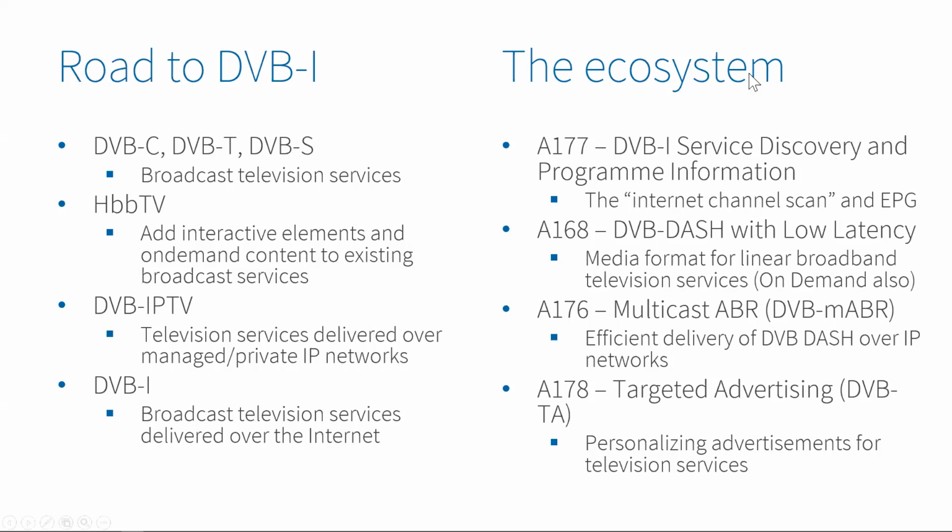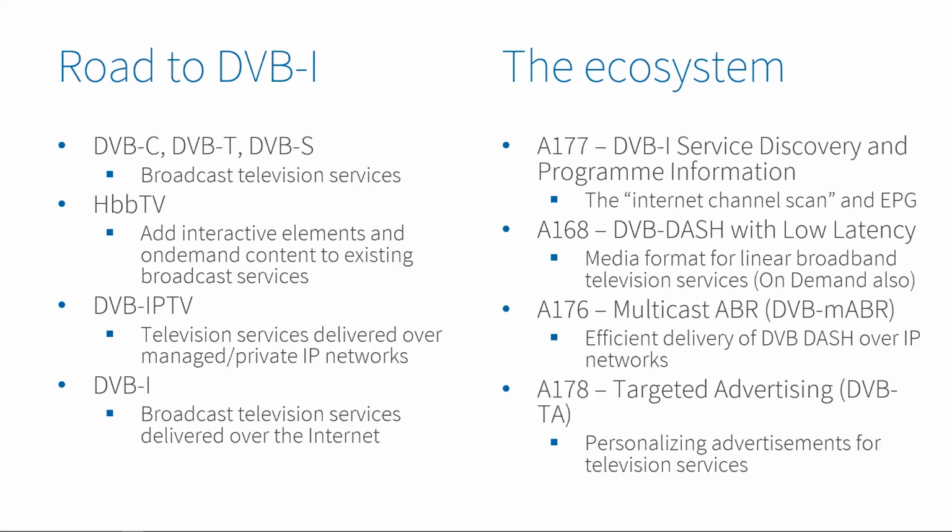We also have HbbTV, a companion set of specifications that brings interactivity to the TV space, but it also brought a lot of the concepts that we're starting to see now that form the basis of DVB-I. XML and HTML were really, I'd say not pioneered, but for the television space are really driven by the HbbTV activities. In addition, DVB has worked a lot with IPTV in the past, delivering linear television service over IP networks. They were managed networks operated by service providers and have been quite a good service up to date. So we've had a lot of experience in understanding the differences between a broadcast signal and the equivalent of a broadcast signal, if you like, on an IP network.